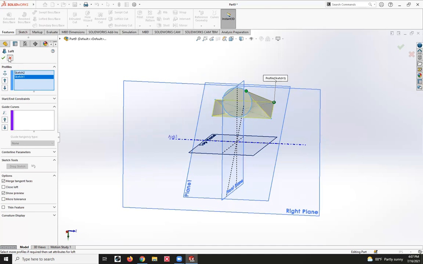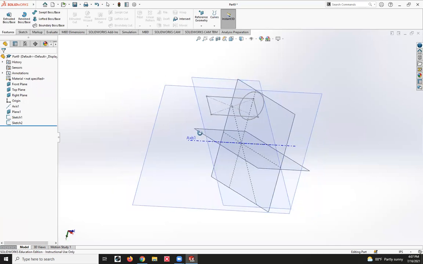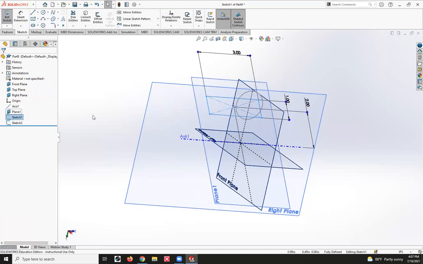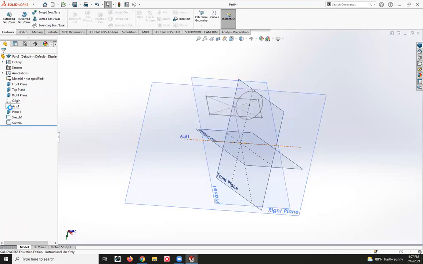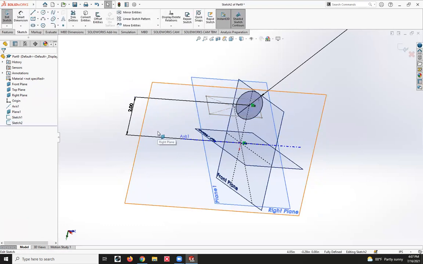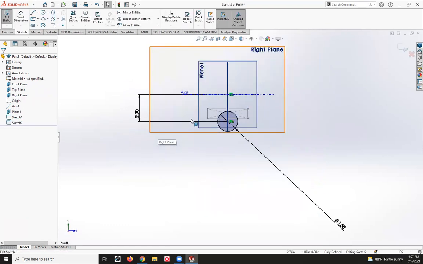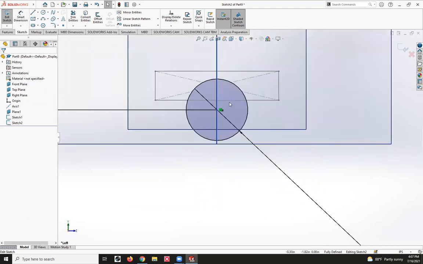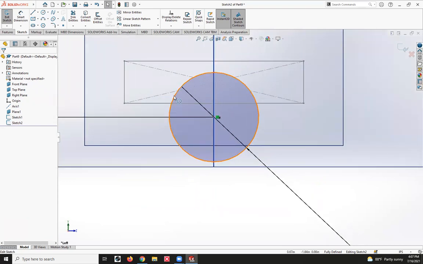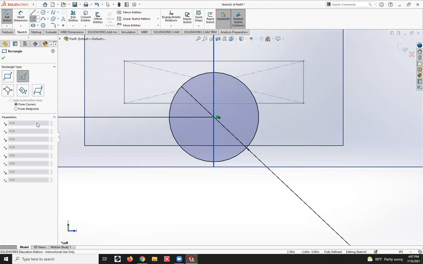So like I said, in order to split up that circle, I need to edit that sketch. Oops, sorry, that's the wrong one. Sketch 2. Let's go normal to it. Okay, that works. What I want to do is put points on this circle that correspond with the points on this rectangle. And so a good way to do that is just to sketch a rectangle on the circle. And so I'll just do that just like this.